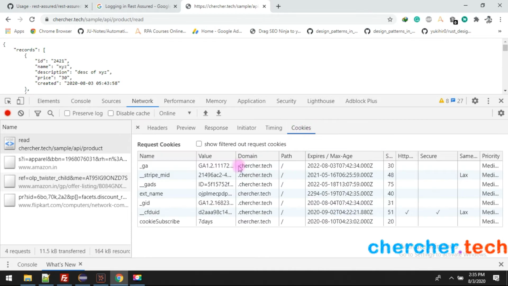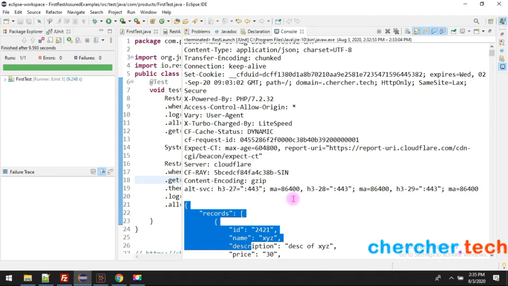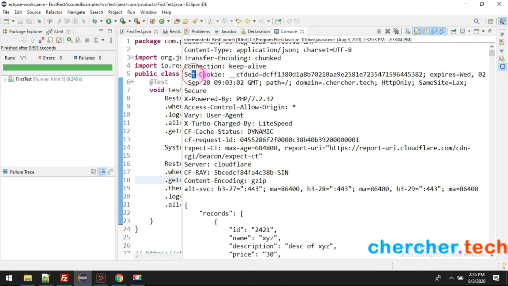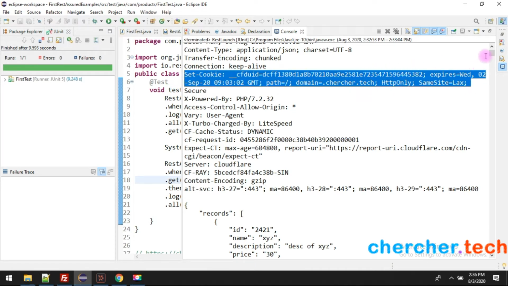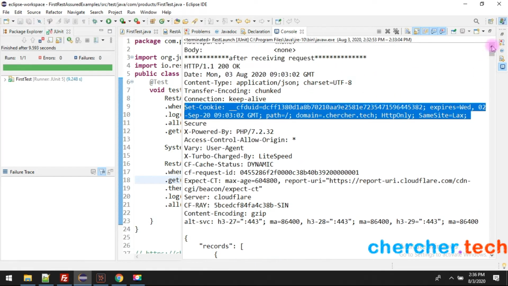In the cookies level, if you see any cookies here, the same thing you can see there also. For example, let's see whether we have cookie subscribe. Here we are seeing a few cookies, but it is not printing complete cookies. We have a different method for printing complete cookies, so let's see the other method.